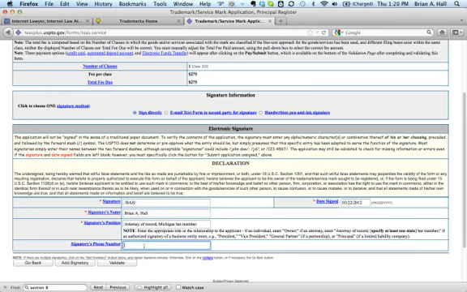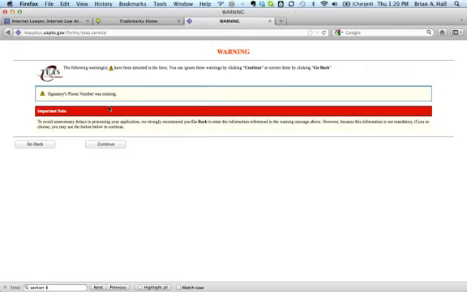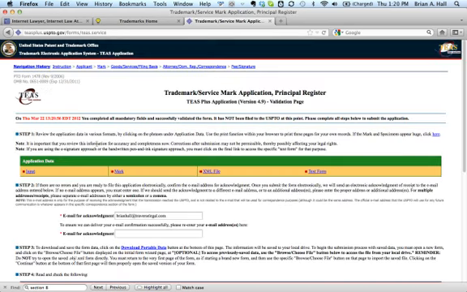And then ultimately it also asks for the signatory's phone number. Again, this is not required because it doesn't have the asterisk next to it. You must then either add a signatory if you want someone else to be part of the application, or simply validate it. When you validate, you might get the warning message again that says this phone number was missing, but since it's optional, it's not something you need to worry about.